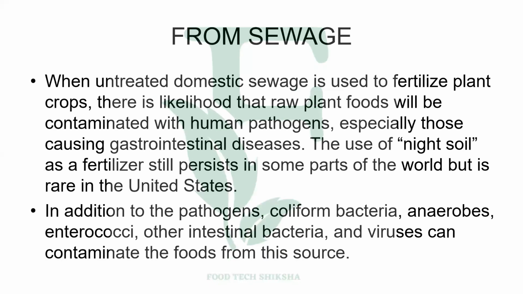Now, if we talk about contamination from sewage, when untreated domestic sewage is utilized to fertilize plant crops, there is a likelihood that the raw plant food will be contaminated with human pathogens. It is not that if you use domestic sewage for feeding the plants or the animals, the contamination would not reach humans, because these raw plants and animals would take up those microbes, and when you eat them, the microbes are again transferred to your body.